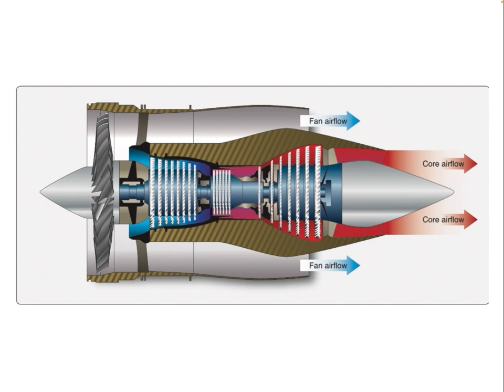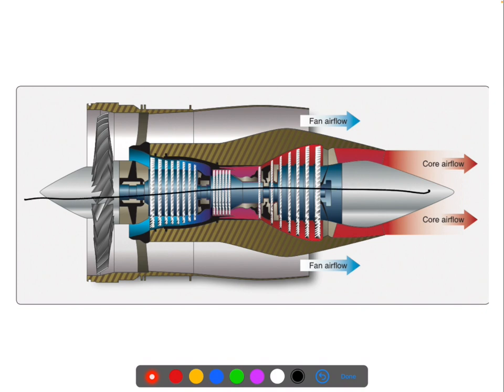So, reversers, first of all, we're going to take a look at a familiar picture, our airflow through the engine. We've been talking a lot about this being broken into our primary airflow stream going through the core of the engine, and then our secondary airflow stream, which is going around through the fan duct. Now, another way that we can talk about this, when we talk about reversers, is this hot and cold stream. Obviously, hot stream is going to be flowing out of the primary airstream. Our cold stream, meaning it's not seeing any combustion, is flowing through our fan system or secondary airflow stream. So, hot and cold are the two ways we want to look at this.